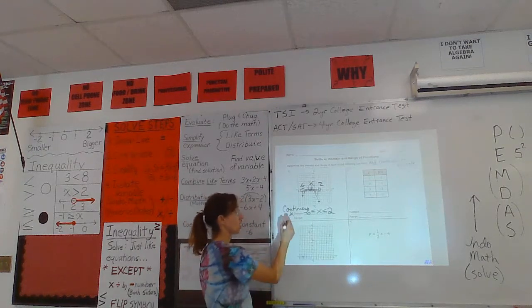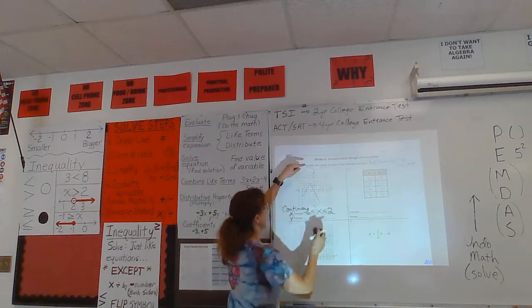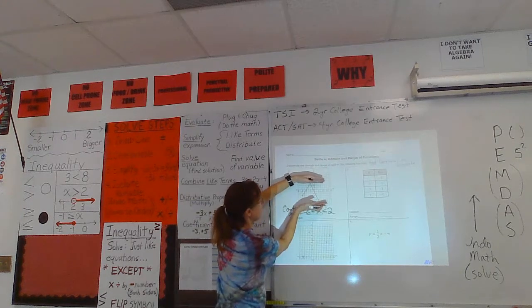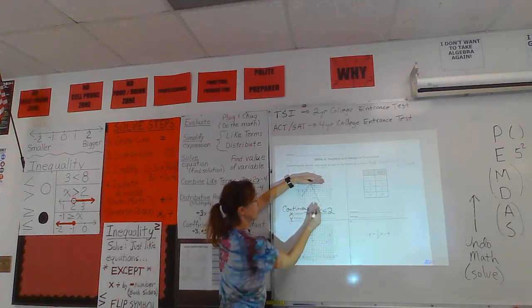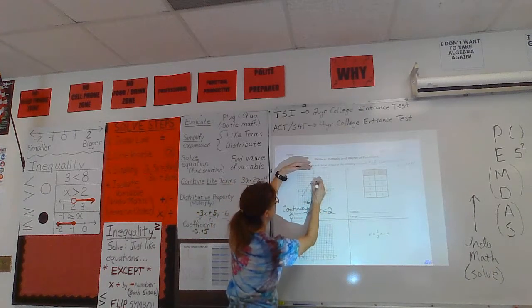Now we need the range. That's my y numbers. So y numbers now are the up and down numbers. So this time I'm going to crop it along the y-axis. What's the highest point it goes to? What's the lowest point it goes to? And the lowest point is a -6, and the highest point is 3.